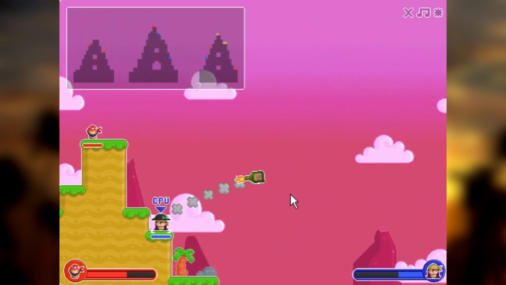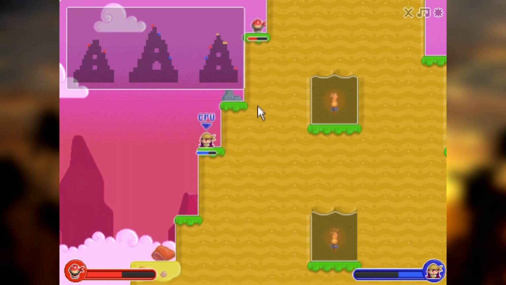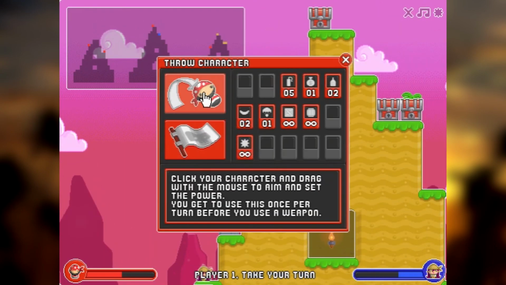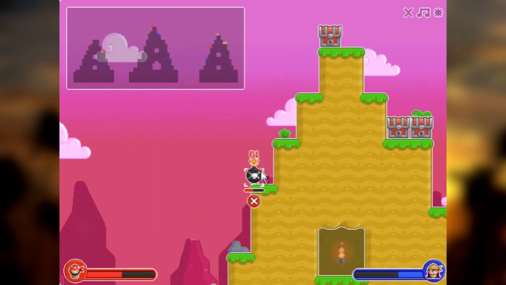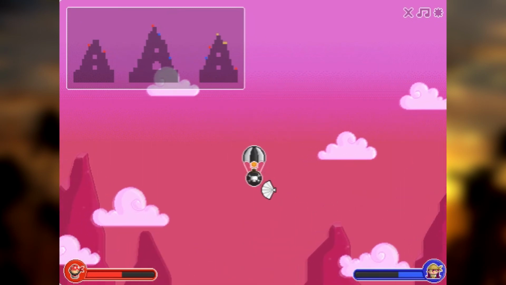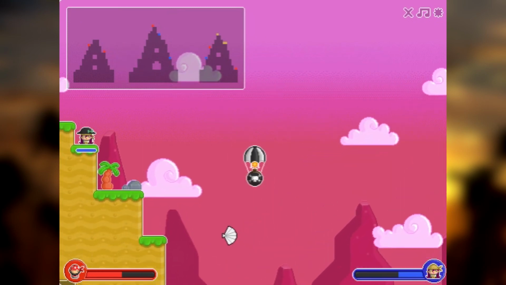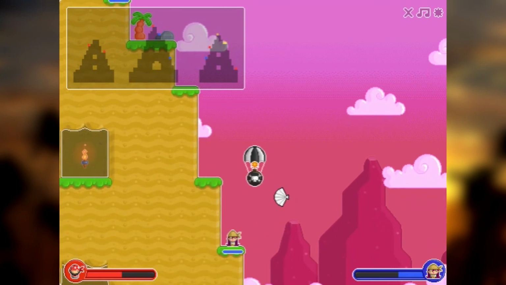Anyway, ooh god, bottle of rum. Again, right in the face. If I can get a little closer to the edge, that'll be nice. Alright, so now we're gonna go and throw a parachute bomb. And I'm going to try and hit the one who hit me. Except I missed. Alright, so I'll settle for this one down here.